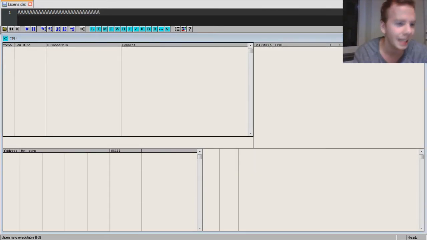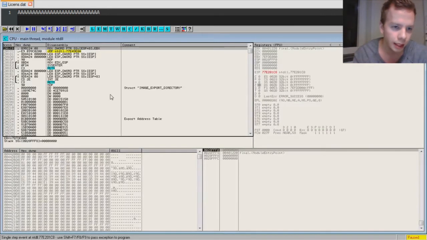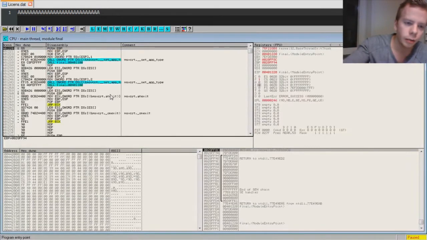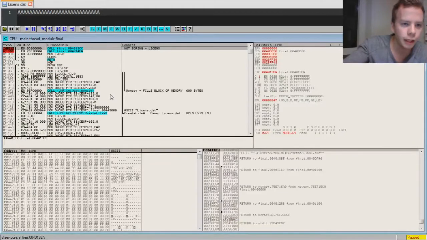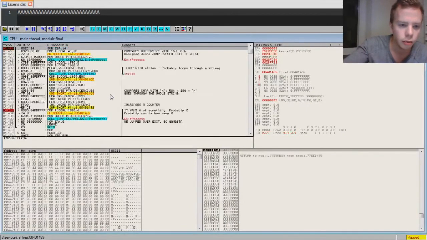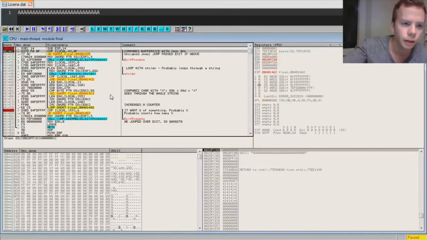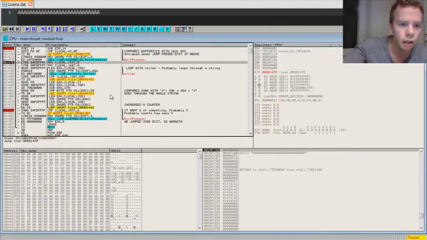We run the program again. And this time we hope that it can read the file. So we jump to our breakpoint, and just before it compares the files, and it jumps. Our file buffer was larger than 16, so we skipped exit process.